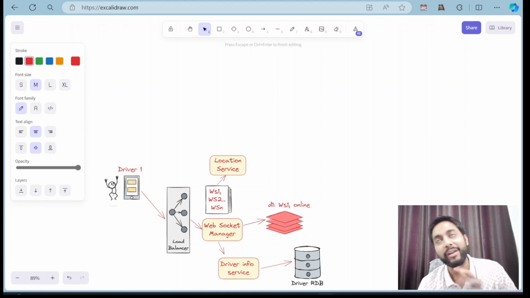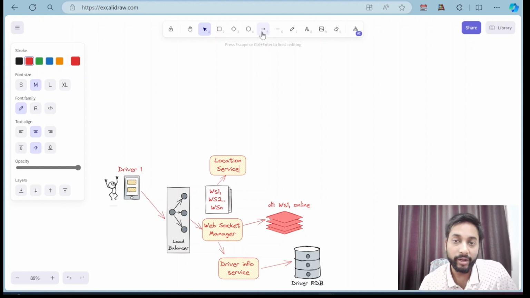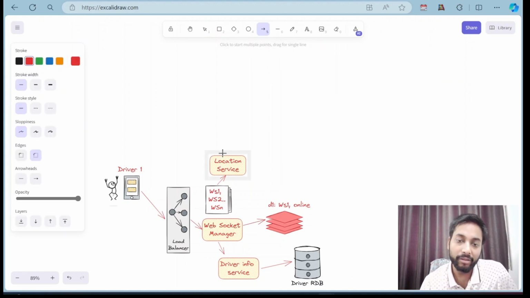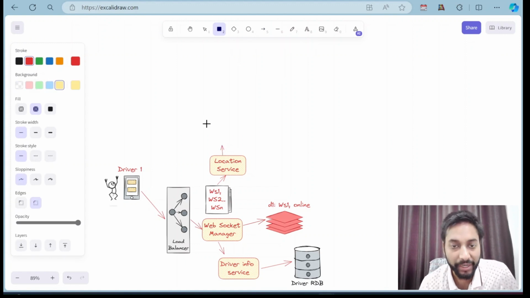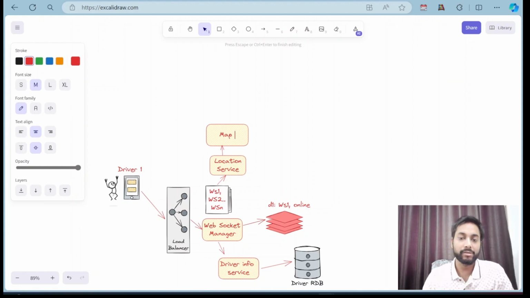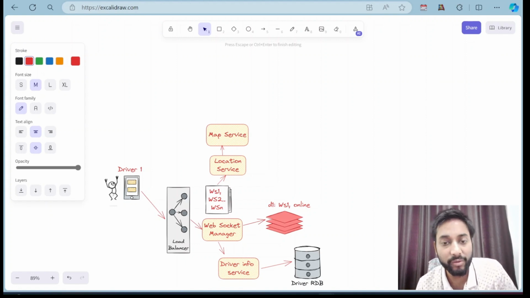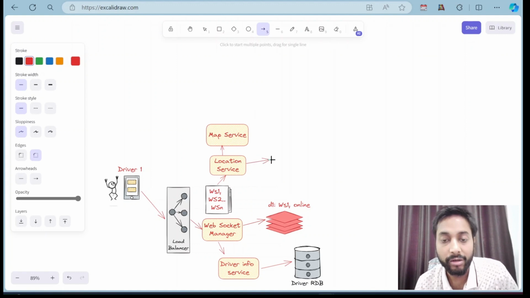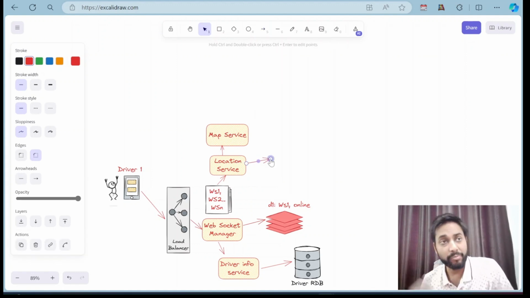So its primary goal is what we discussed. It will request the map service to get the actual latitudes and longitude directions. It will get latitude and longitude from the map service, and then use the algorithm we proposed last time to classify that latitude longitude into a segment.